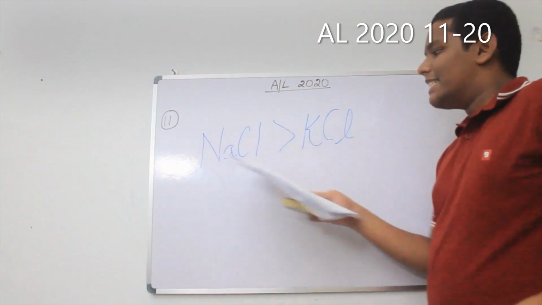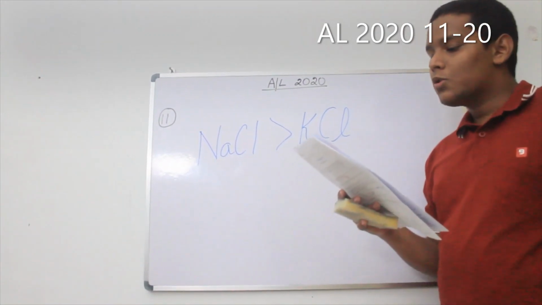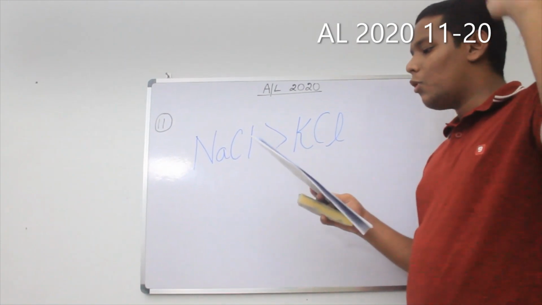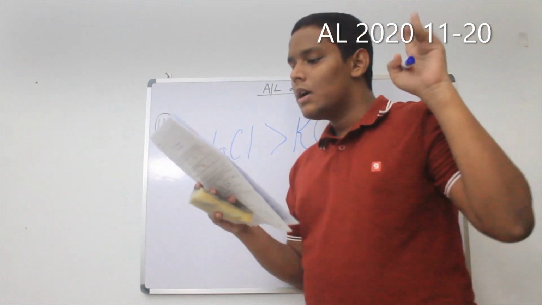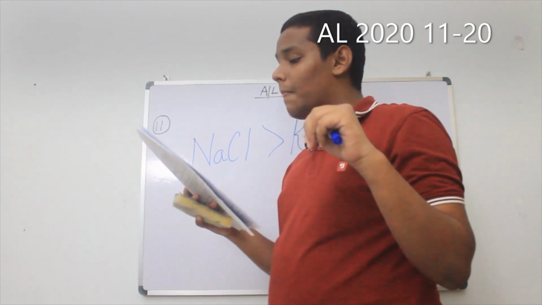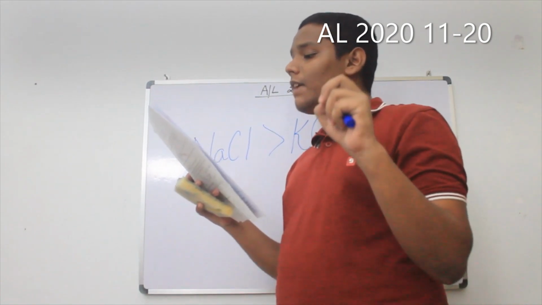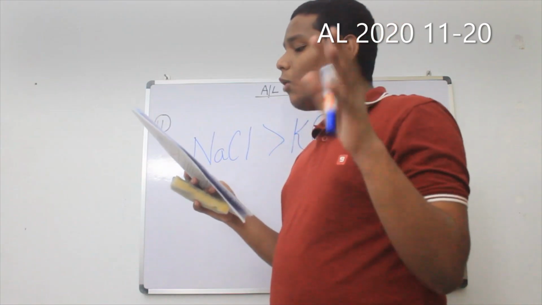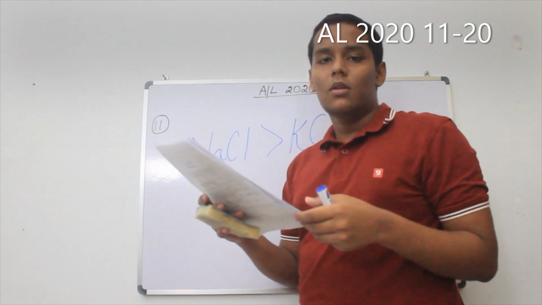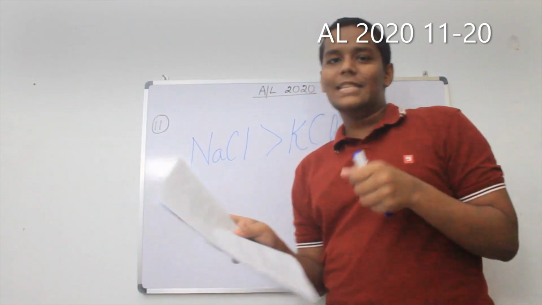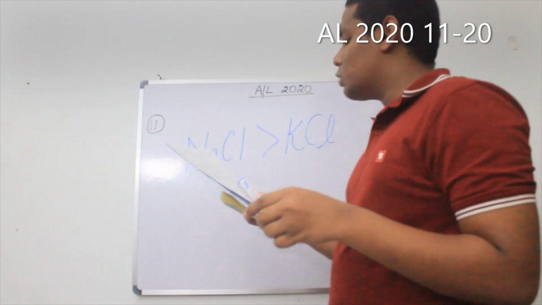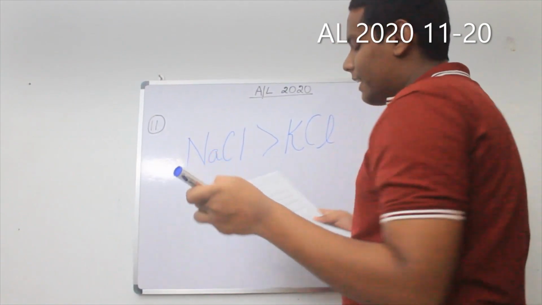So now this is one thing which I have got. Only from this, first one is out. Throw it to the dustbin. First one is out. Second one possible. Third one also possible. Fourth one is out. Fifth one is out. So between 2 and 3 only now we have to fight. Now the battle is between only the second one and the third answer. Okay. Now look at the next 2 species. KF and KCl.